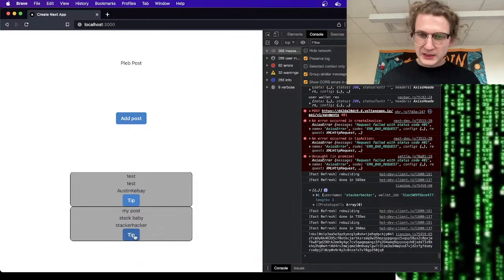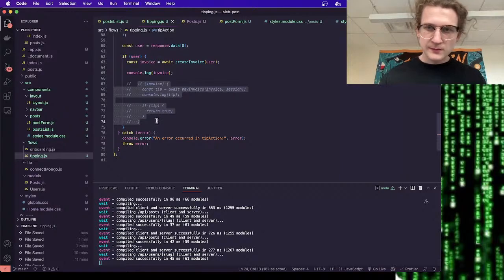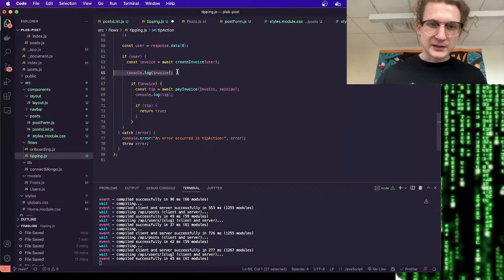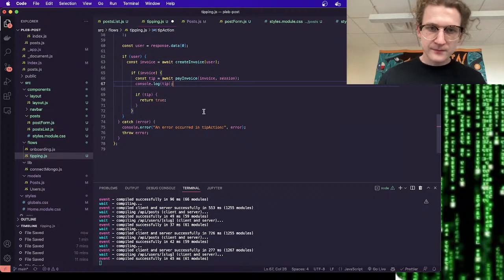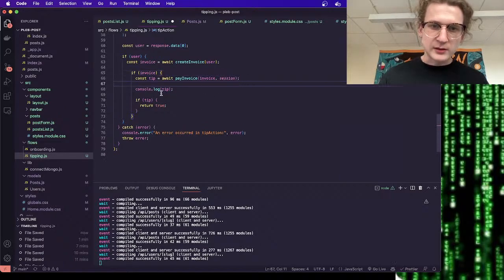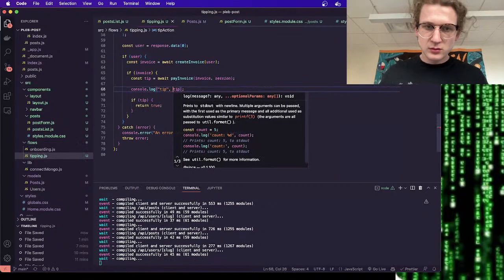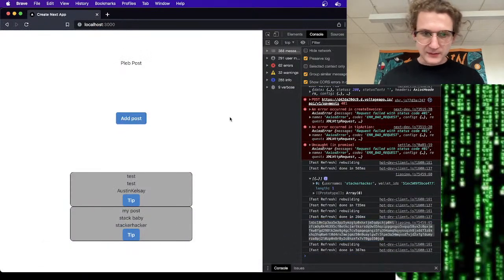Okay, tip, here's our invoice. We're really creating it. The final step, if invoice, initiate the pay invoice action. And then, yeah, we'll console log the tip. Tip. Okay. Let's see if this works.